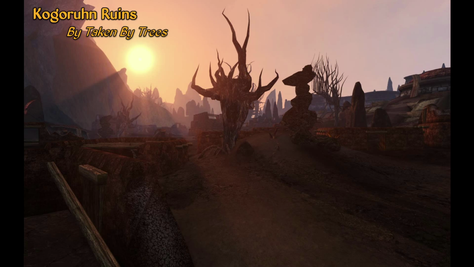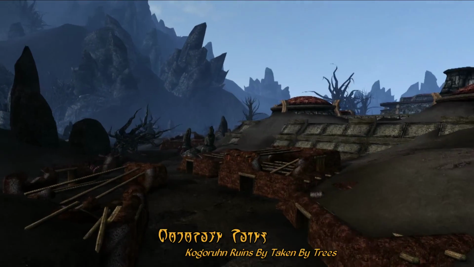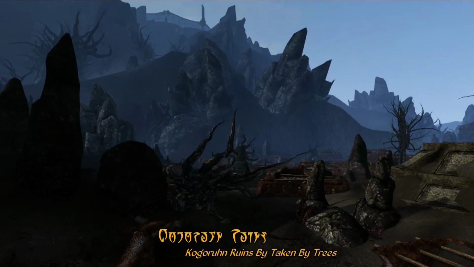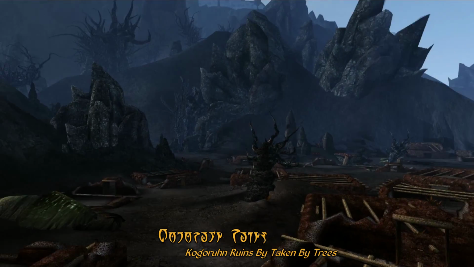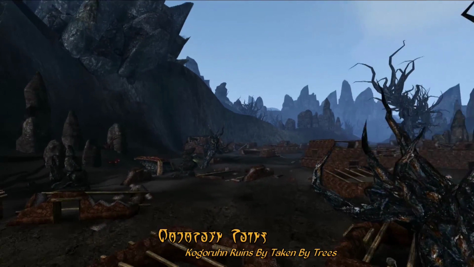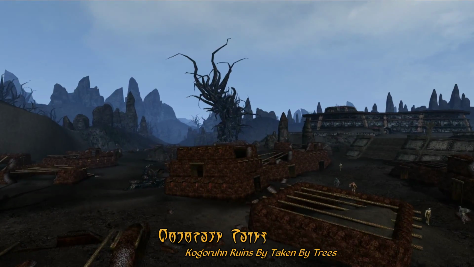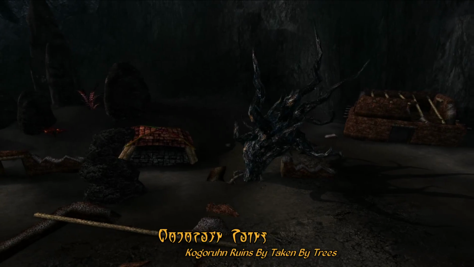Finally, for our bonus mod of the week, we have Kogarun Ruins by Taken by Trees. This mod greatly expands the ruins around the Dunmeri stronghold of Kogarun to more accurately fit in with the established lore behind the settlement. Now the ruins of Kogarun look more like an actual town, instead of just a stronghold, as seen before.